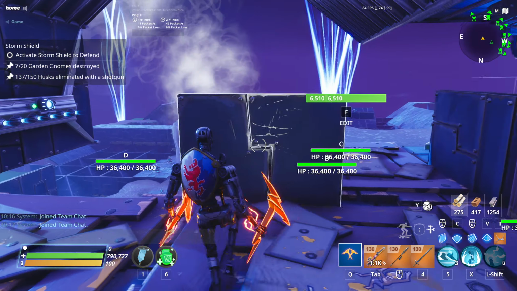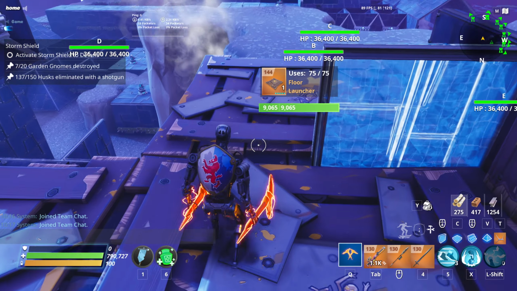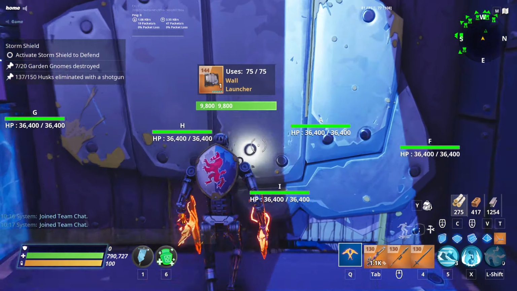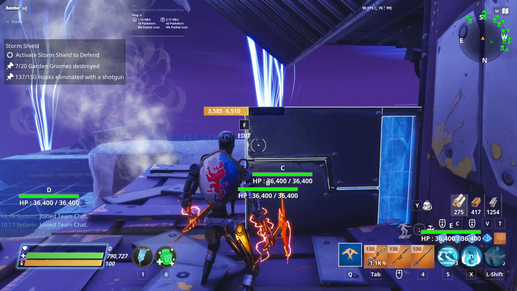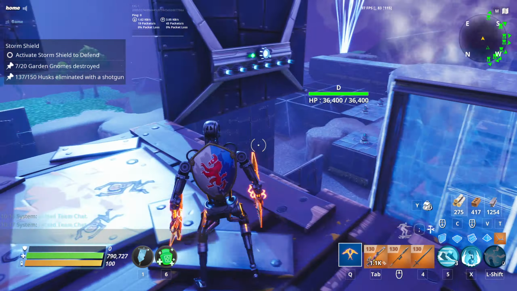I decided to place one here. Most people make a mistake, and I made this mistake before. They're going to go around here, and the wall launcher here cannot hit the husks. So what was happening, they were crossing over here. Do not edit this like this. Make sure it's like this on the side, because this wall launcher is going to be able to be used, and the problem was that this wall launcher was not being used if the wall is like this.